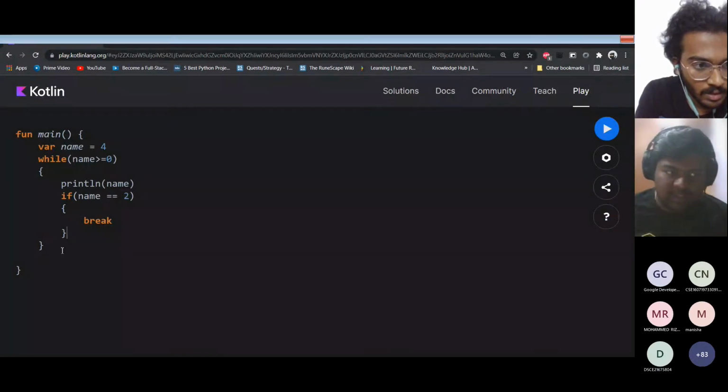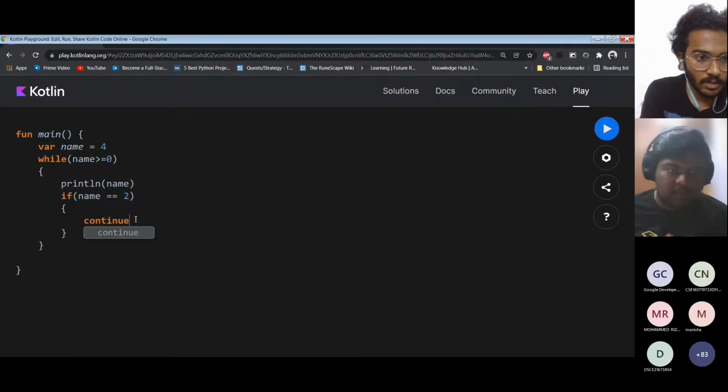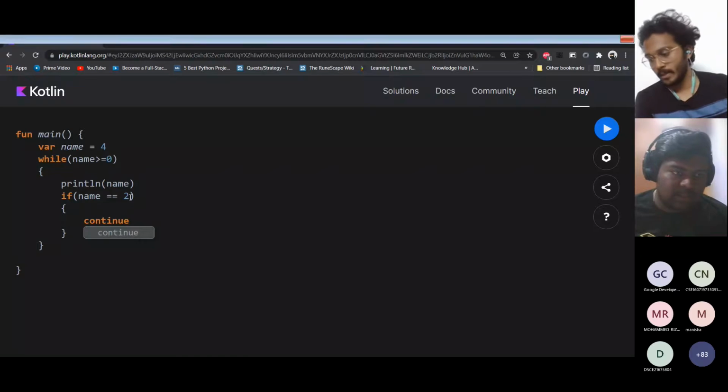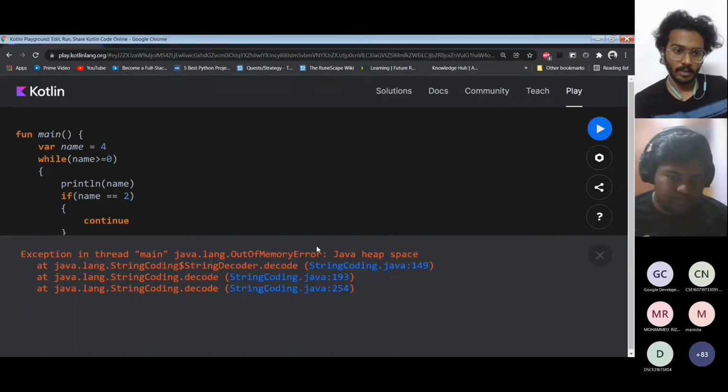I have just given you the overview of what break is. We can also use continue here. That means it only skips one iteration of the loop. That means this 2 won't be printed here. Yeah, there's a problem with this.